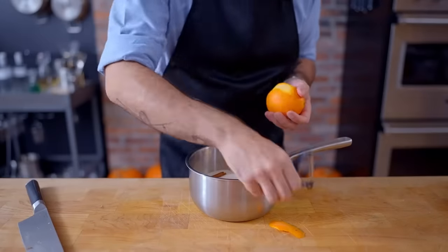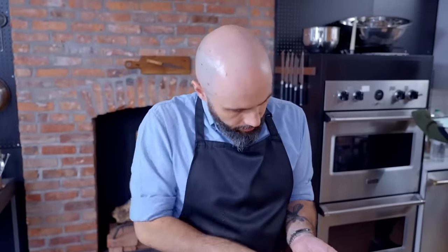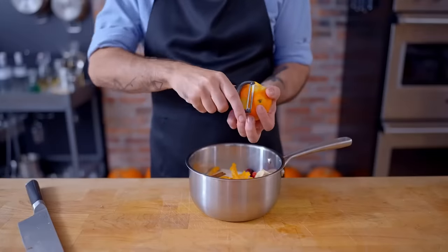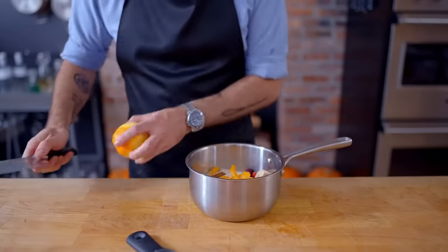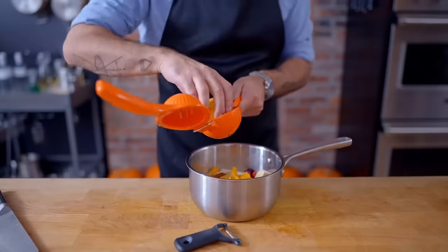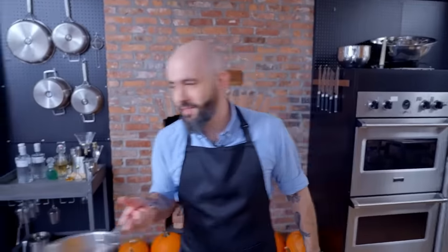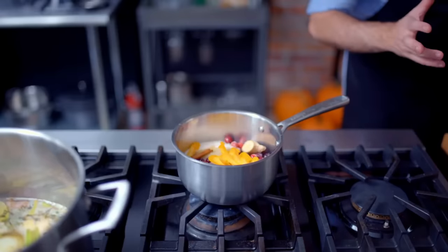1, 2, 3, 4, 5, 6, 7, 8, 9, oop, I guess that counts as 1, 10, 11, 12, 13, 14, 15, 16, 17, 18, 19, 20, 21, and 22. It's a 22-step process. We're gonna bring this to a simmer and cook it for probably about 30 minutes until it's thick and cranberry sauce-like.